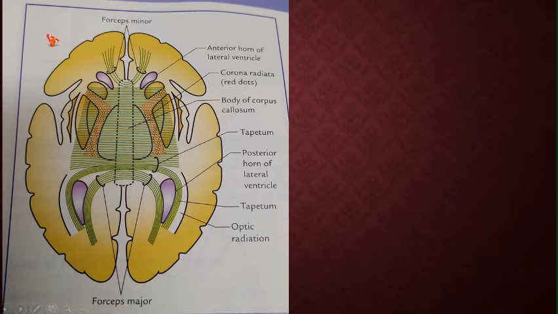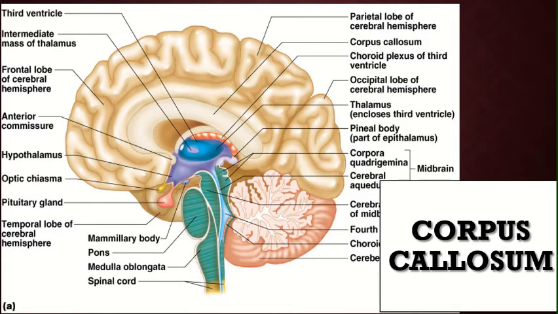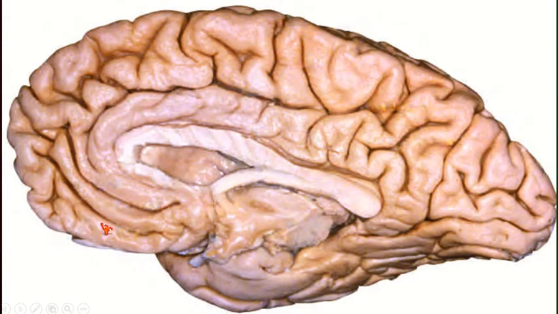Now we are seeing the commissural fibers. The genu carries the forceps minor fibers, which connect the frontal lobes of the right and left cerebral hemispheres. Then coming to the rostrum, the genu extends downwards and backwards as a thin prolongation to join the lamina terminalis. I will show you the lamina terminalis here. The fibers we can identify here connect the orbital surfaces of the frontal lobes of the right and left cerebral hemispheres.